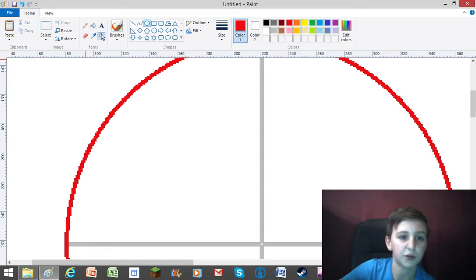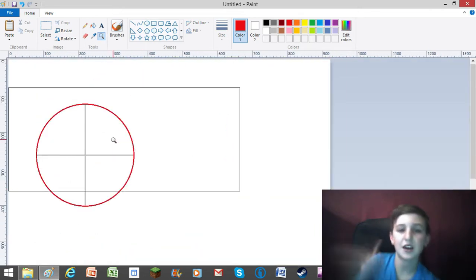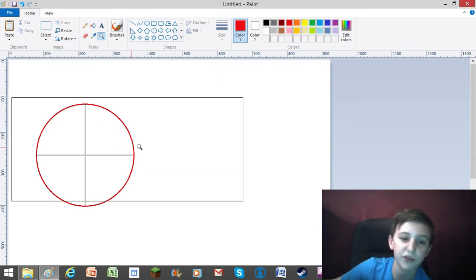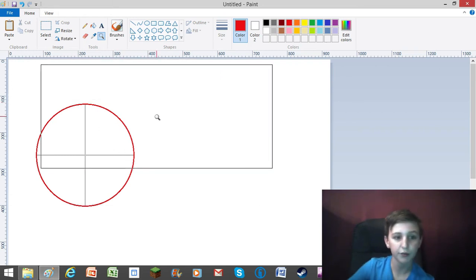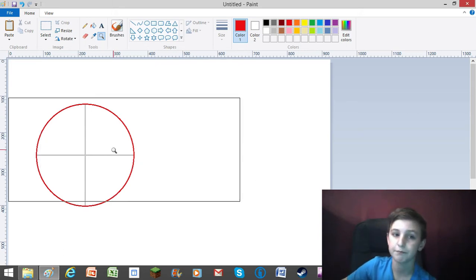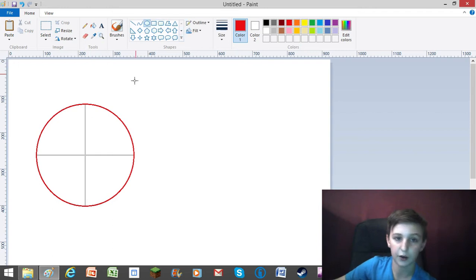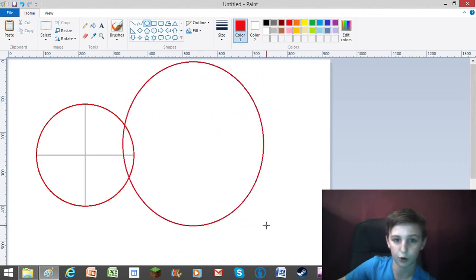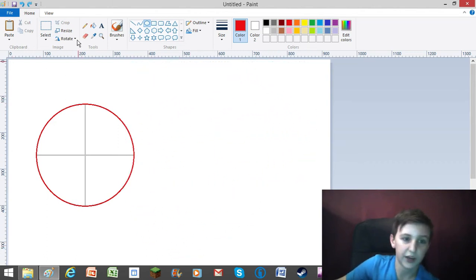Now we have got a perfect circle. And we know for a fact that this circle is a perfect circle. Even if the bitmap didn't fix the even numbered stuff, it still all went to the left or to the bottom. So this is a perfect circle somewhere. Now, you can't just do this to make a perfect circle because you don't know it's perfect. You don't know if it's too much of an oval, so that's why we had to do that.